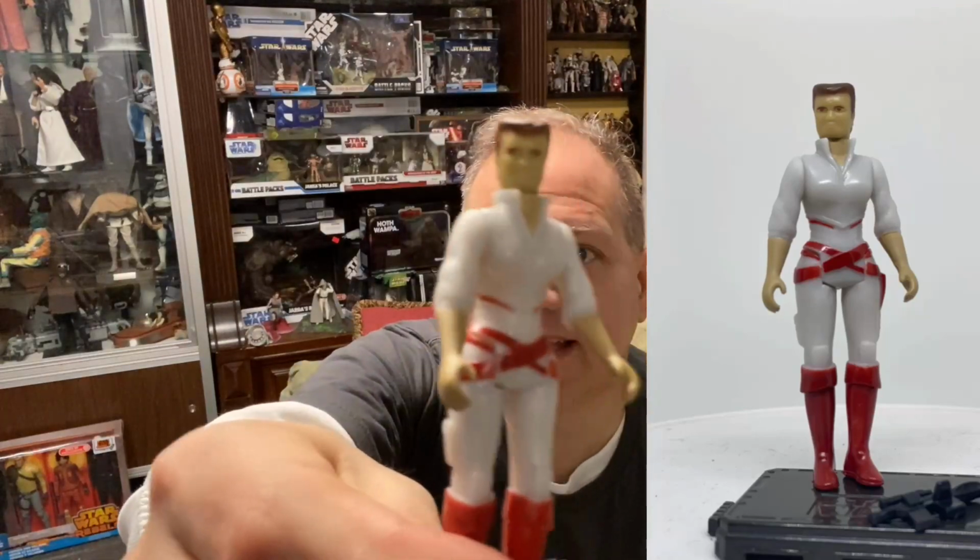I'm not in the room with the person when they're making these, so it's hard for me to tell whether these are actual 3D printed or if they are, in fact, something else. I think they are. This doesn't look too much like a Leia knockoff, okay? But I will say this.